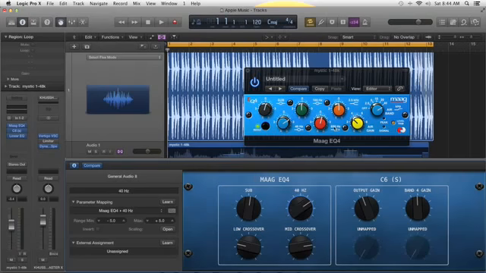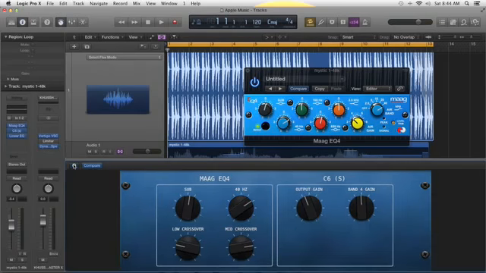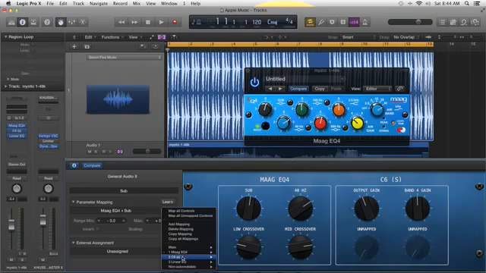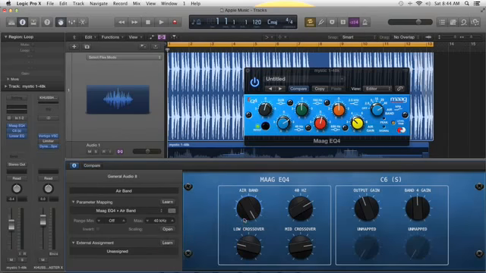Now, if I want to assign some different frequencies, I can easily do that here. If I highlight this edit button and click on a control, you can see on the left here that it highlights that particular control. So I can go ahead and change it to airband, sub to an airband. Then highlight this, and you can see it's a shelving band in the Mag EQ in this case. So from 2.5 to 40 I can easily switch.